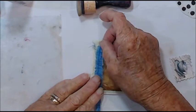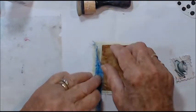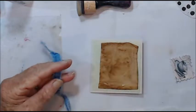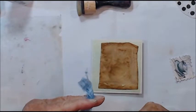material here, just a little strip that I think I'm going to put on here because I've got a little blue teacup here. So, please excuse my cough.